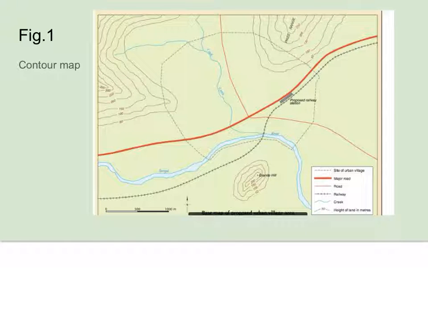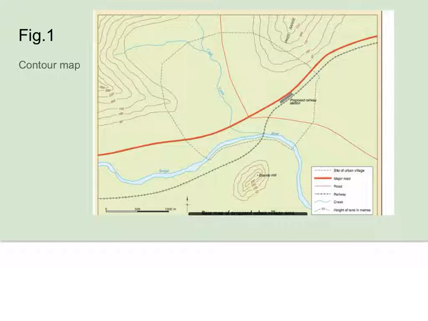Here is figure 1, which is a contour map, and figure 1 tells you that this area is a valley, and we can see that it's a valley because those contour lines with the numbers on them are telling you what the shape of the land is. So when it's got on it 50, 100, 110, that's metres above sea level. So that's what we mean by that.